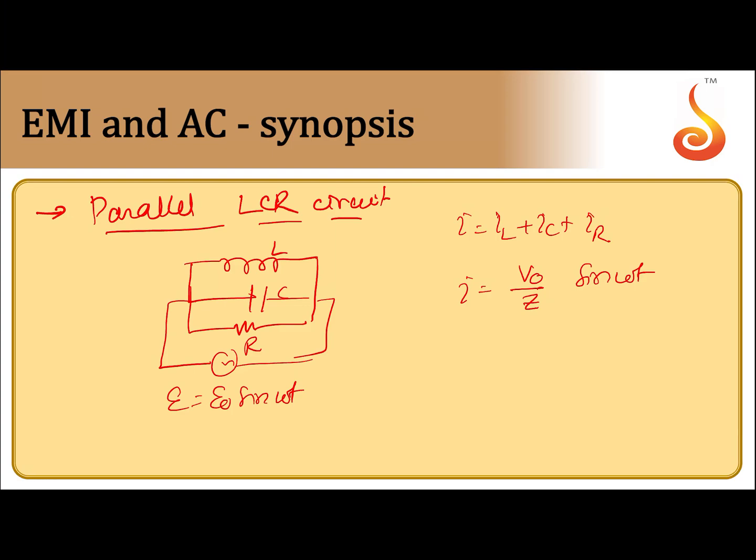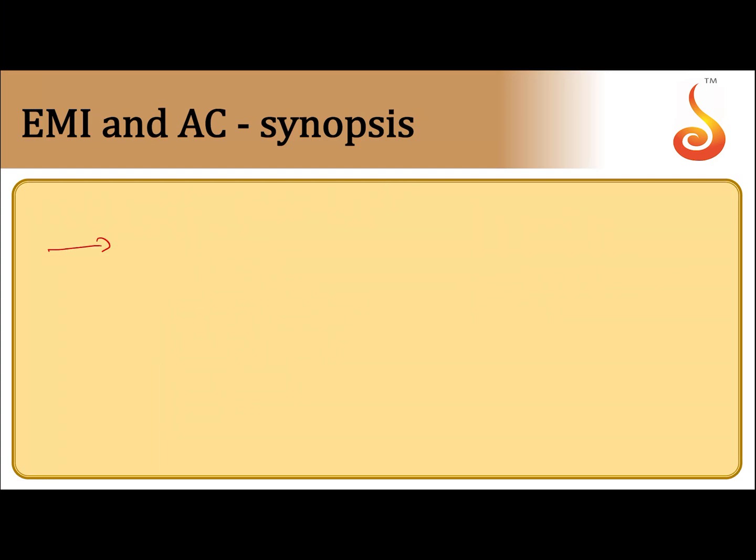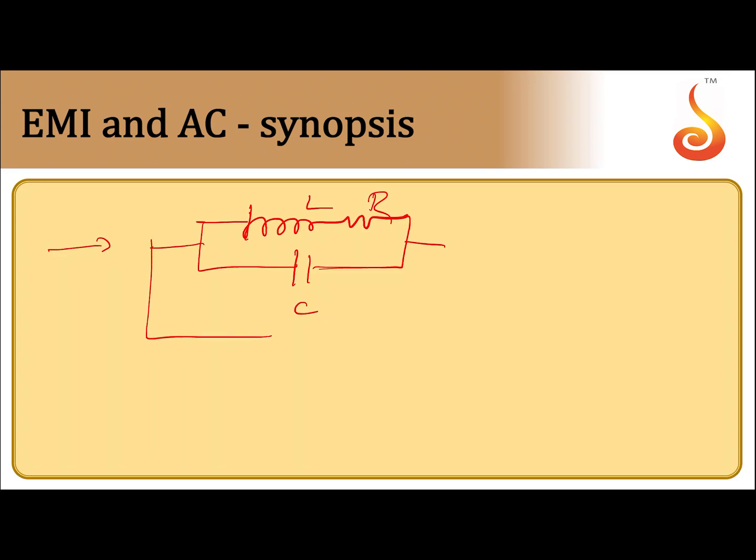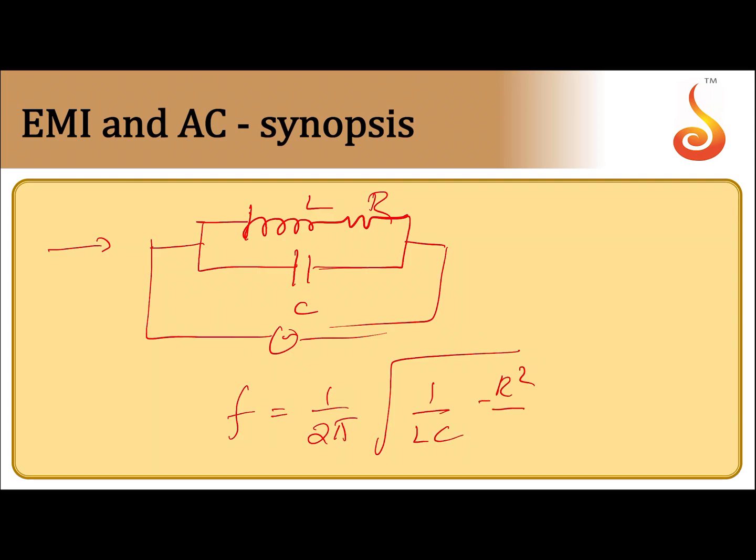This can also be represented in a slightly different way. You can also think of another combination. Inductance and resistor are connected in series, and a capacitor is connected across this branch. For example, L and R and C, and across this, we connect a source. Then, in this case, the resonance takes place for a frequency given by 1 by 2 pi square root of 1 by LC minus R square divided by L square. So, the resonance of this circuit takes place for the frequency which is mentioned here.